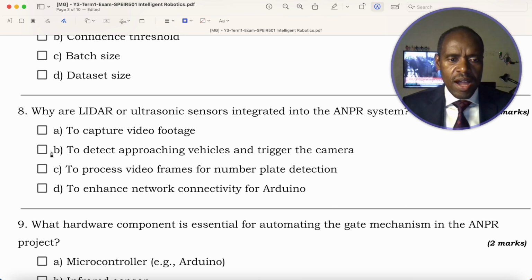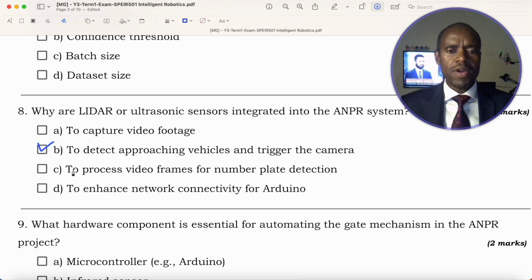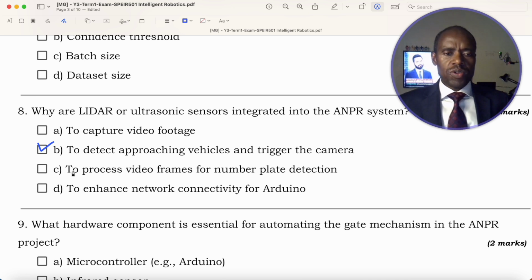That's for detecting approaching vehicles and triggering the camera. In your ANPR project, you don't have the camera on every time. You can pause your camera or sleep your camera and wake it up whenever an approaching vehicle is detected.